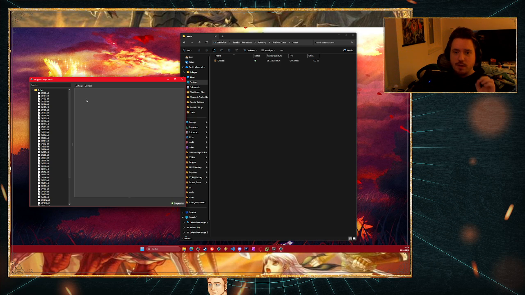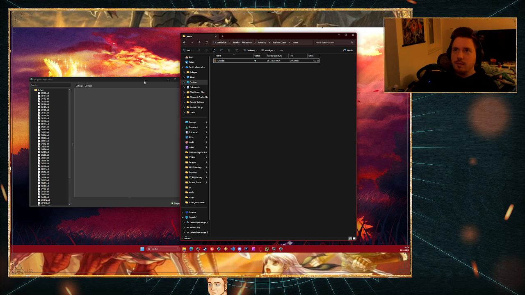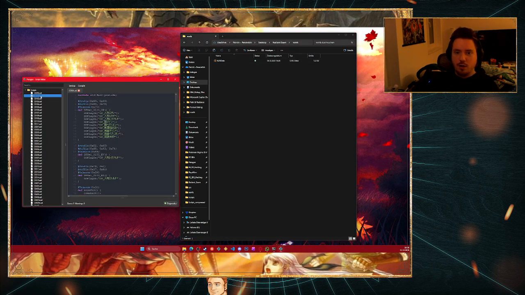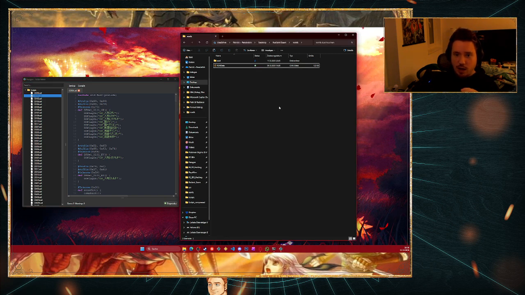First and foremost, there are two things you have to know. There are CMB files and EXL files. The game reads the CMB files, that's the compiled version of the EXL file. If we choose to edit the prologue, we can double click. It will then generate in the output folder that we declared, the exalt folder. This is where it puts the EXL files that you just opened up and edited.